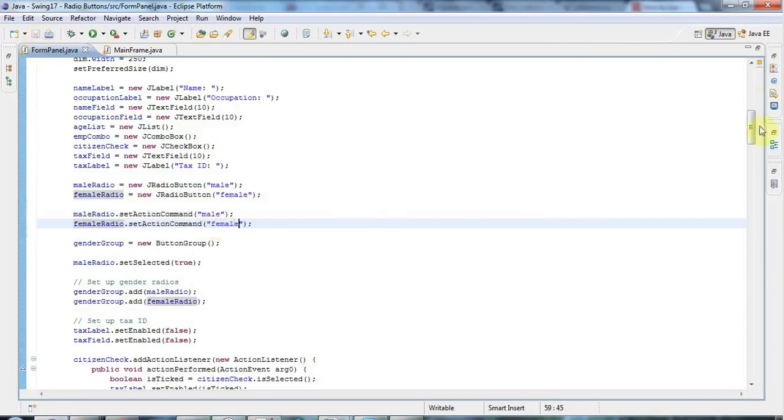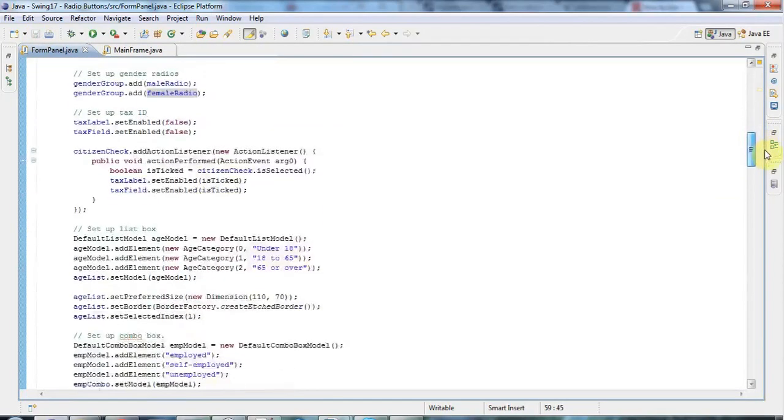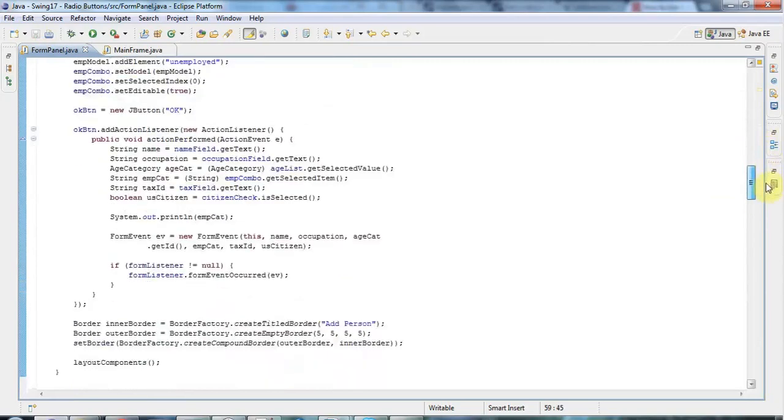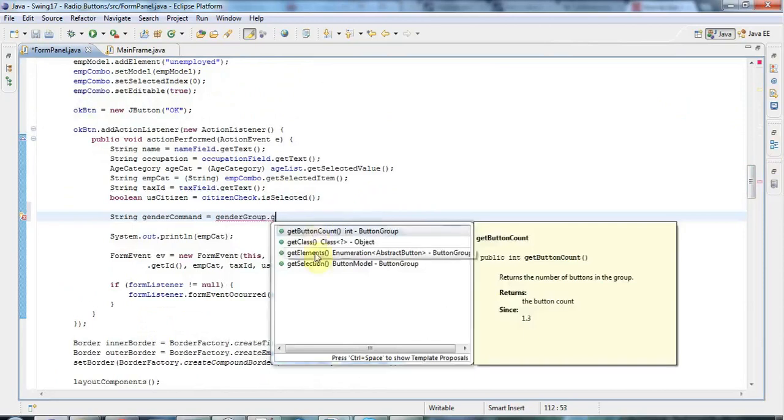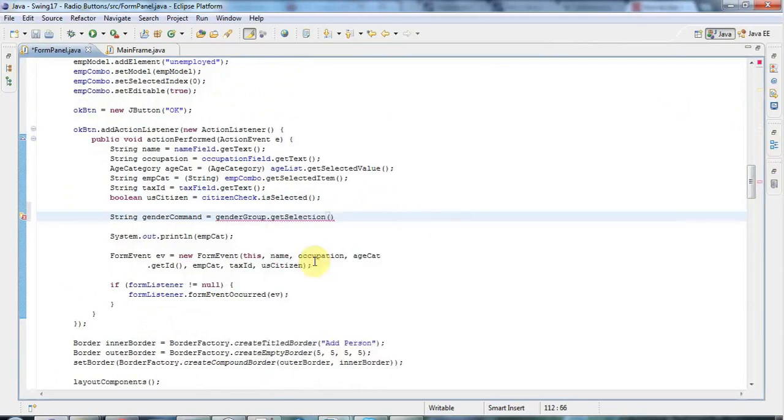And now what I can do is, if I go to the action listener on the button, so down here, this is where I'm collecting all my data, I can say string gender command equals, and I can use the button group, so gender group.getSelection, and that's going to return the button, actually the button model of the radio button, and on that I can do getActionCommand like this.